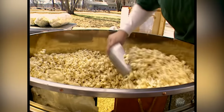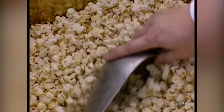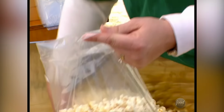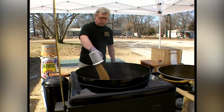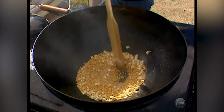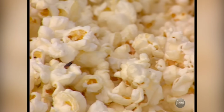Oh, it's good. Dan says it took lots of trial and error to come up with the perfect kettle corn recipe. There was an awful lot of batches thrown away. We tried everything from regular sugar to brown sugar to powdered sugar in all different formulas. Once you've popped the perfect kettle corn, it doesn't last long. I've had people tell me they don't even like popcorn. Literally don't like popcorn and they can't quit eating this.